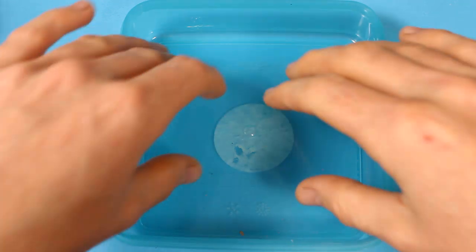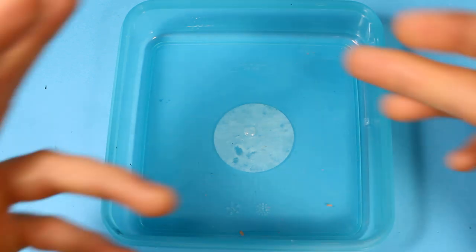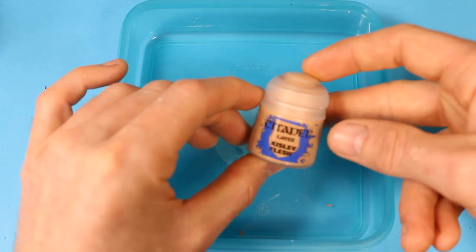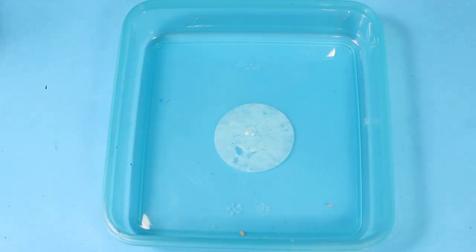All this is is a pool of liquid on kitchen roll and greaseproof paper with damp kitchen roll leaching through the greaseproof paper. You can use your paints like Citadel paints and you can just put a dollop of it on here and it will stay moist and workable for a lot longer.